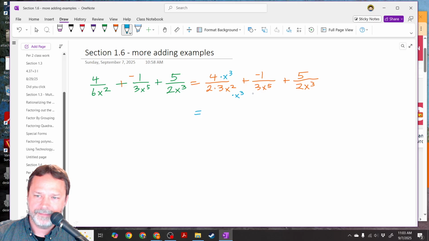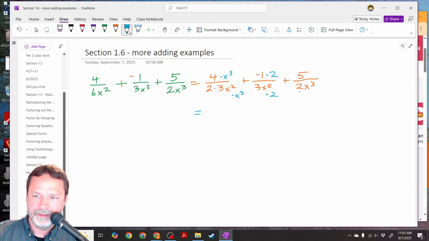So now it's the same thing. What is this one missing? Well, let's go. There's a 2 here. There's no 2 here. I definitely need to go times 2. There's a 3 here. There's a 3 here. Great. There's x to the 5th. There's x to the 5th. Good. Over here, same thing. 2. Got a 2. X cubed. Yeah, x cubed within this x to the 5th. I'm good.